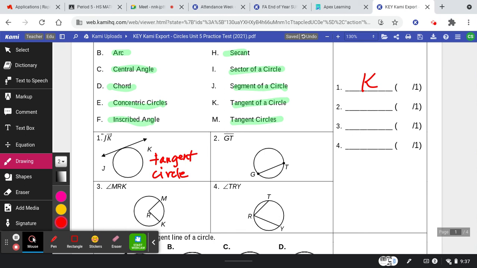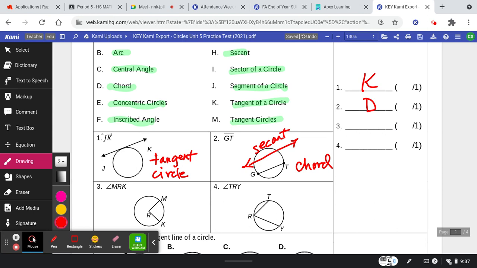All right, I'm moving next to Letzi. You've got number 2. Do you remember what that picture is? This little line right here. It is a chord. Oh, man. You guys are doing good. So a chord stops at the edge of a circle versus a secant. If you want to draw one, just to be clear, a secant touches twice also, but it goes all the way through. So those are the two that kids normally confuse.